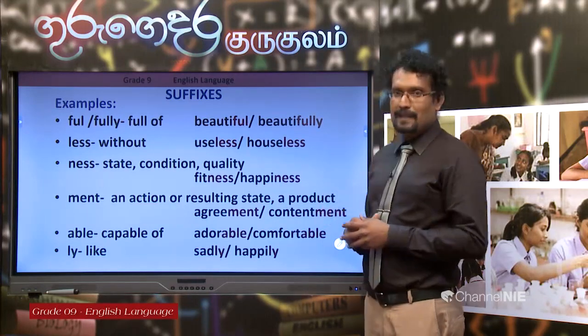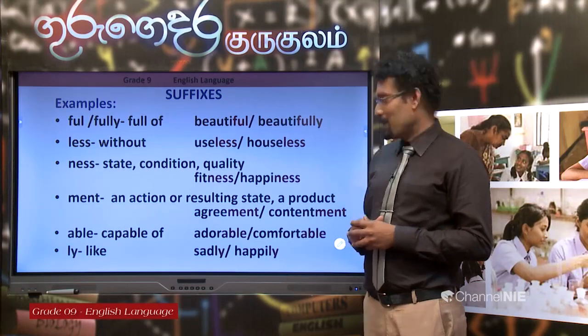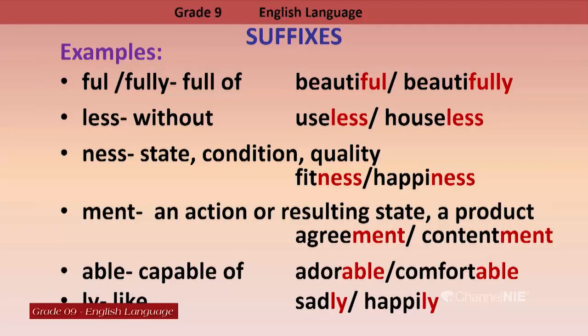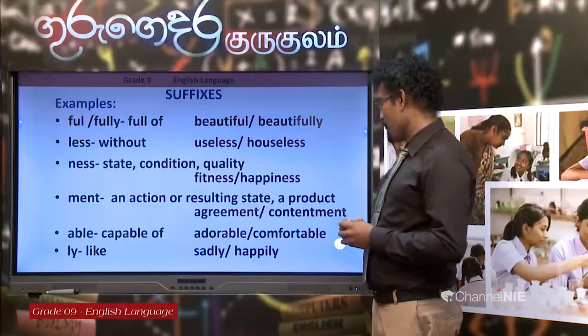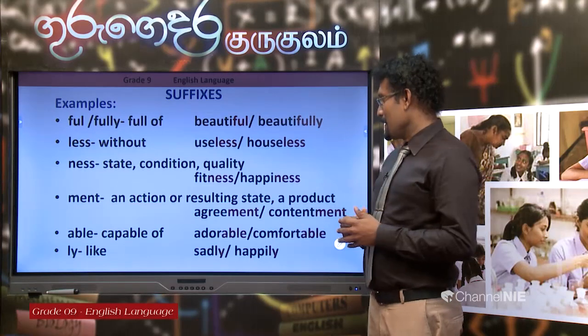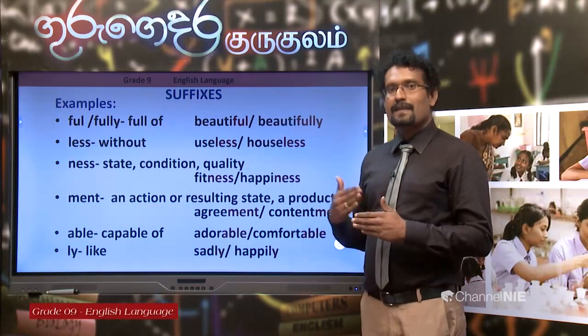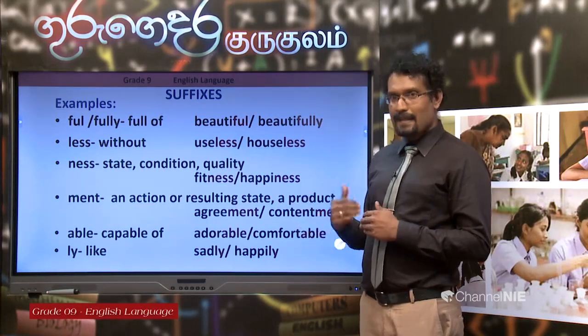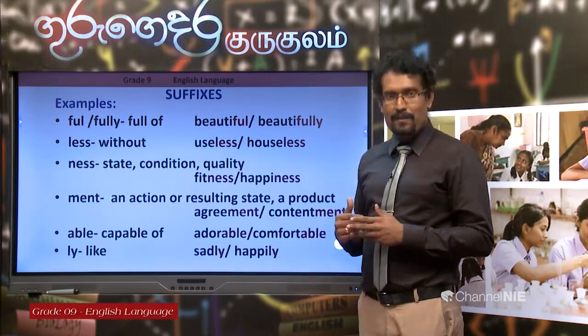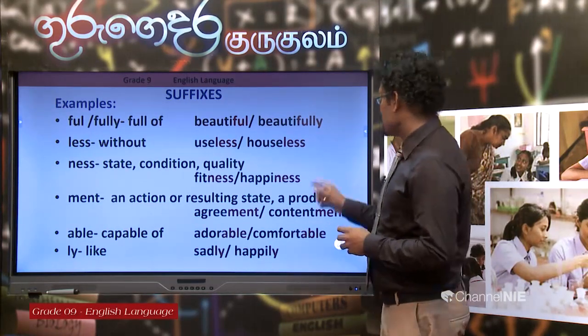And happily, so do you remember that picture, the dog who is in a cage? So, that dog lives sadly because it doesn't have a nice owner or it doesn't get enough food, so it lives sadly. And if that dog gets more food and a nice owner, it can live happily. So, can you see the difference between sadly and happily? Sadly is a negative quality and happily is a positive quality. Right.